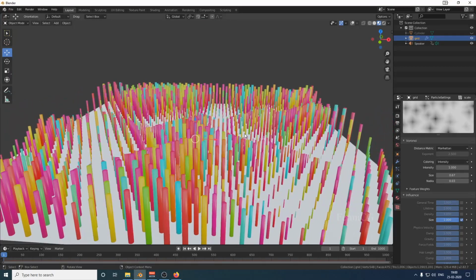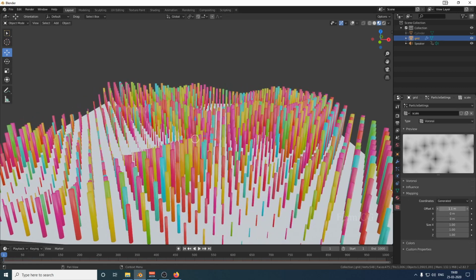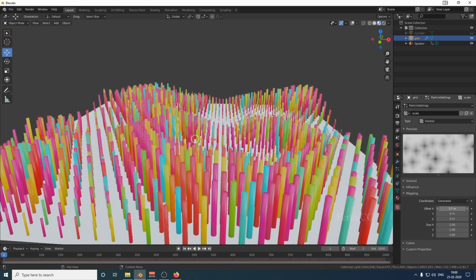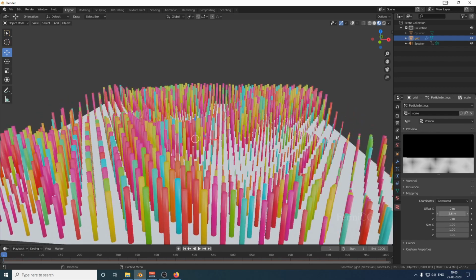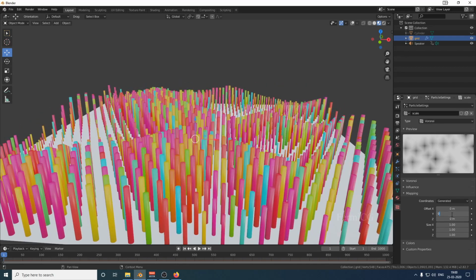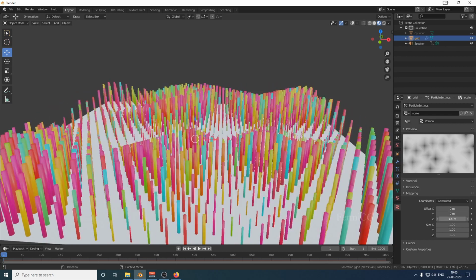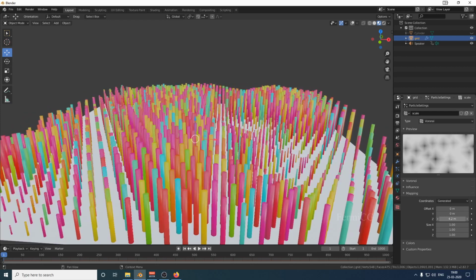So now we need to create the animation, but if you play, there is no animation. In order to get that animation, we are going to use this mapping area. Now if I change the offset value, it's creating some animations. You can change either the X offset or the Y offset, however you want to create it. You can change both offset values. I can change the Z value also, so that will create this kind of waving animation. You can choose whichever options you want.